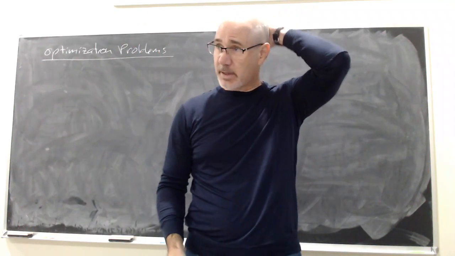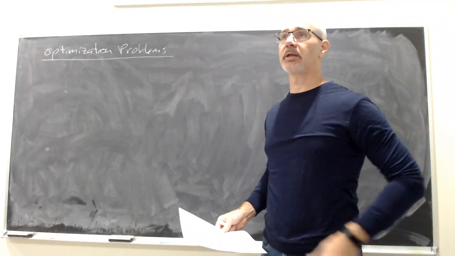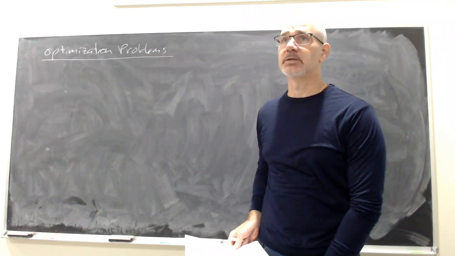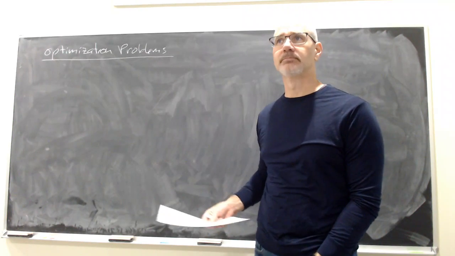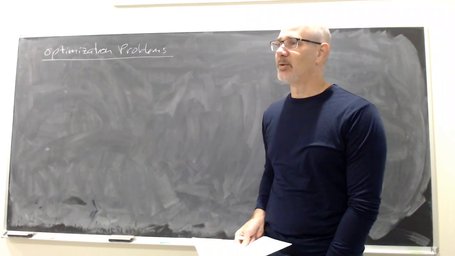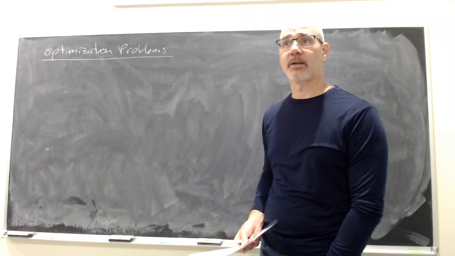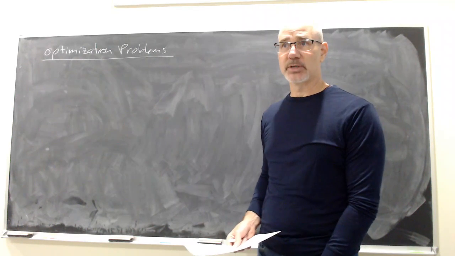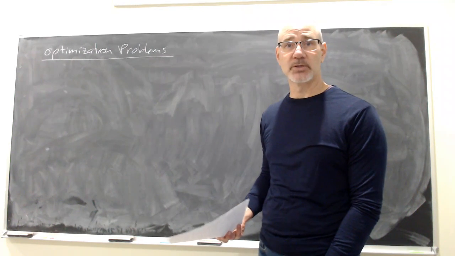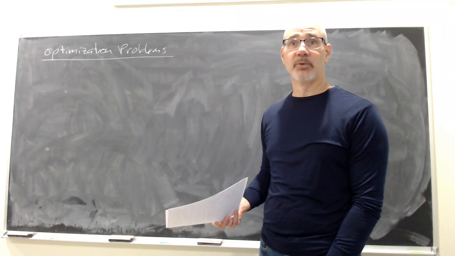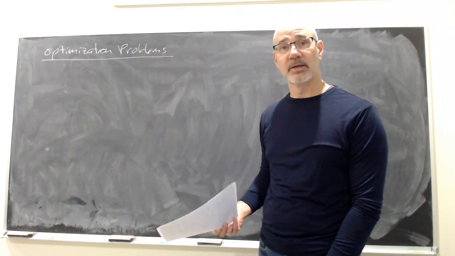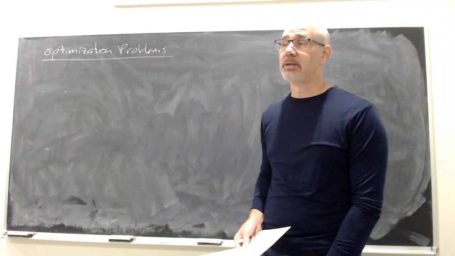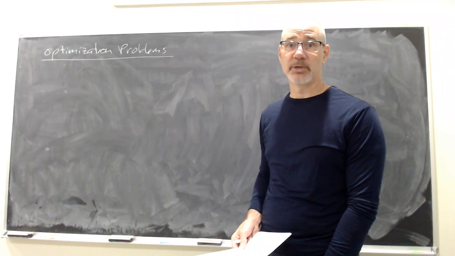So one thing to keep in mind about optimization problems is that they can be, I think it's fair to say, a little challenging. And the reason is, there are a few things all coming together at the same time. One is that these are word problems. And word problems typically are a bit more challenging than just exercises because you have to read the problem really carefully, understand it, and then do some mathematics based on the information in the problem. So all of the optimization problems we do will be word problems in some way.